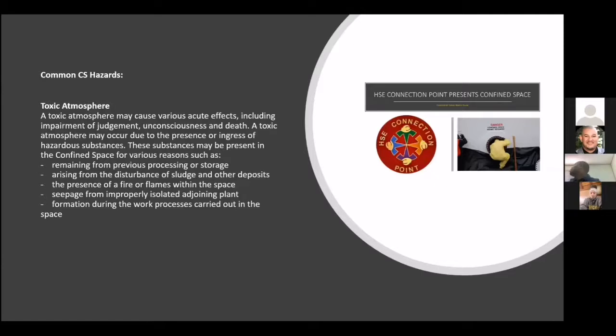These substances may be present in the confined space for various reasons, such as remaining from the previous process or storage. Like I was saying previously, whatever the confined space was used to contain before can also cause the space to be toxic. Arising from the disturbance of the sludge and other deposits. The presence of fire or flames, like when you are doing cutting and grinding, or welding, those things also can make the atmosphere toxic.